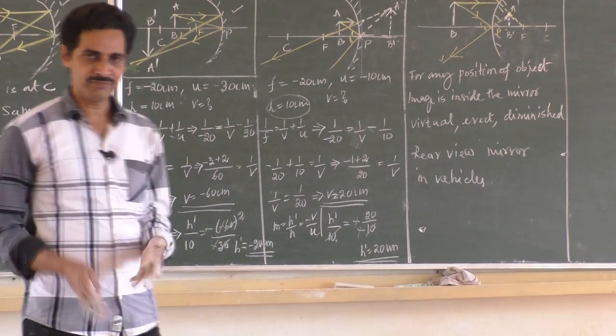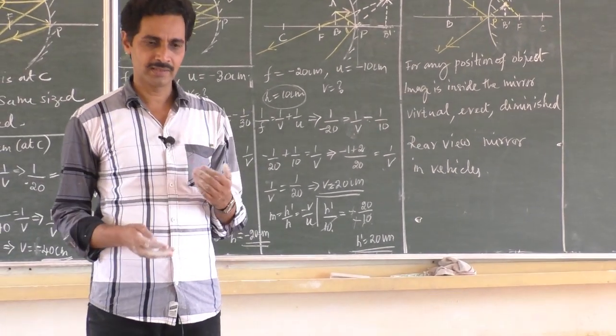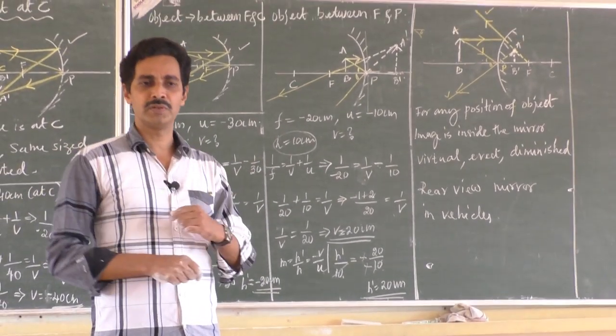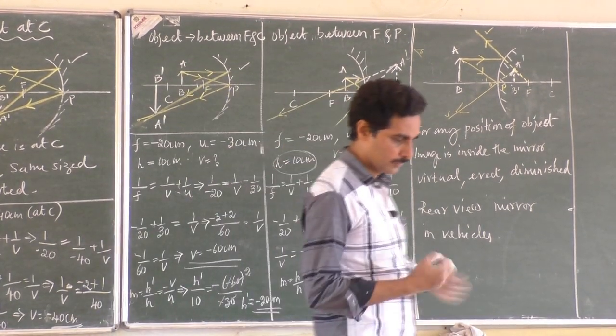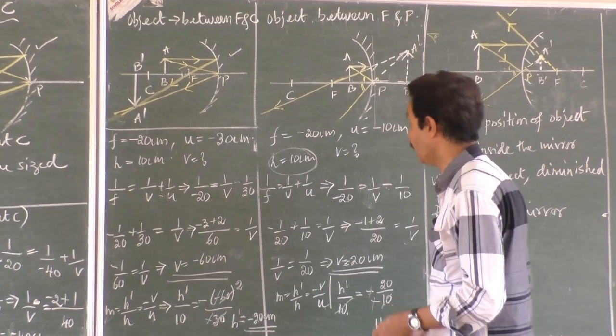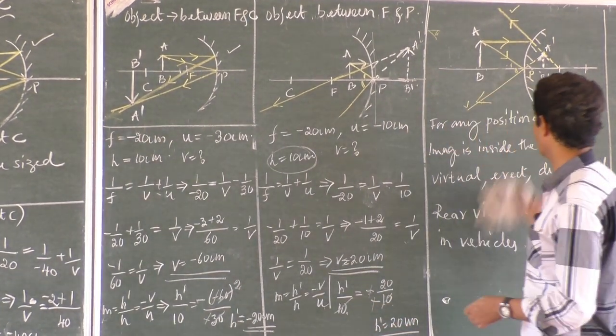So if you are perfect in all the sign conventions applying it, even if you go wrong, you will come to know that this has gone wrong. So this becomes very easy if you work out problems on how to apply the sign conventions. Now let us go to the last case, this one.